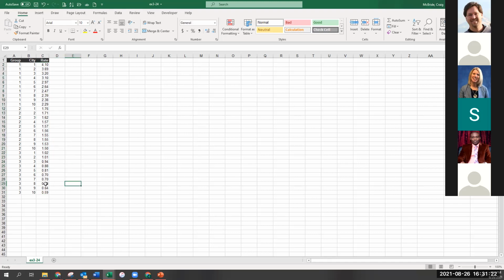But if we came in and all of a sudden, instead of 0.68, this was 0.70, well, 0.70 would still be the only mode for this set of data, but it now has a frequency of 3. So when we look at the entire set of data, it would no longer have 3 modes, because 1.57 is twice, 1.55 is twice, doesn't matter, because 0.7 is 3 times. So it would have 1 mode for the entire set of data, and it would be the 0.7.